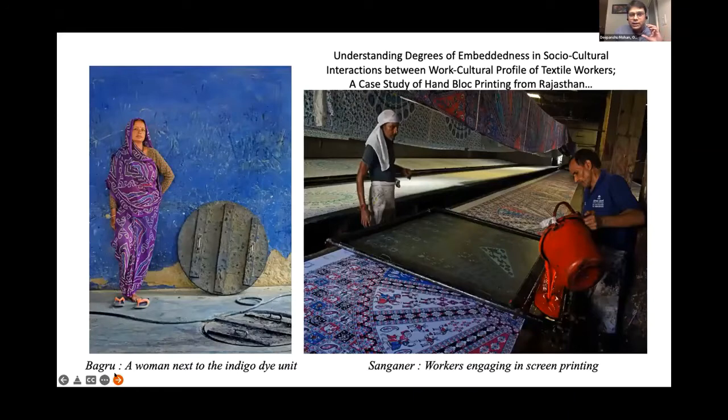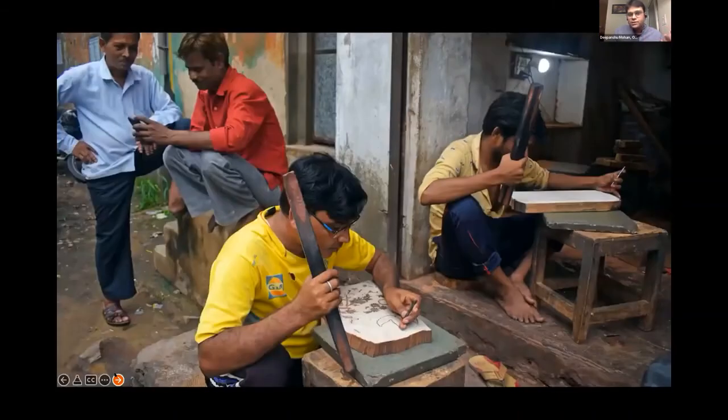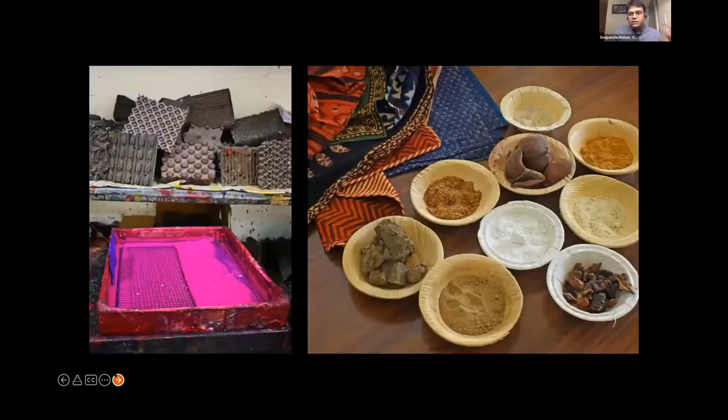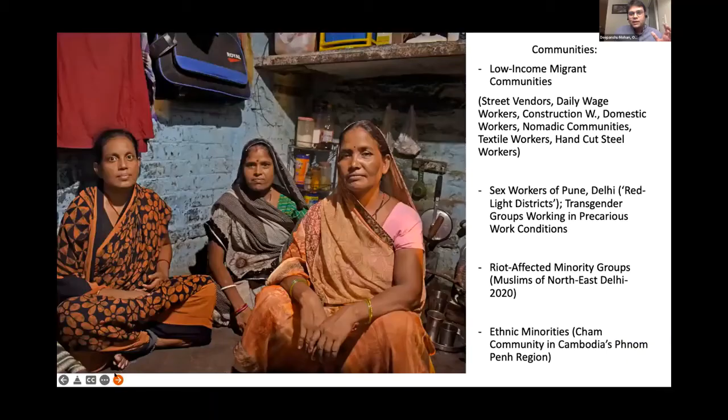Finally, the degrees of embeddedness of craft with the way in which textile workers operate, those we may brand and commercialize in export houses, but the tragedy is of the workers who are engaged in the craft and the sort of desperate situations that they've been working in. So we've tried to look at different kinds of craft substance, largely in the state of Rajasthan, within Jaipur. Most of this craft is largely produced by women and has almost 85% of household women working in producing the craft.